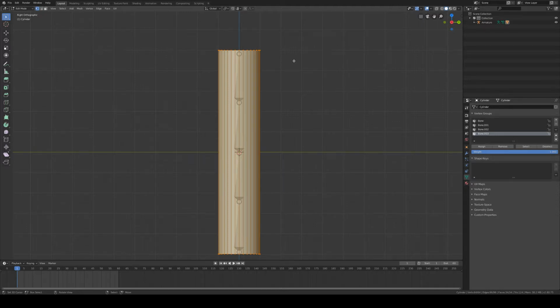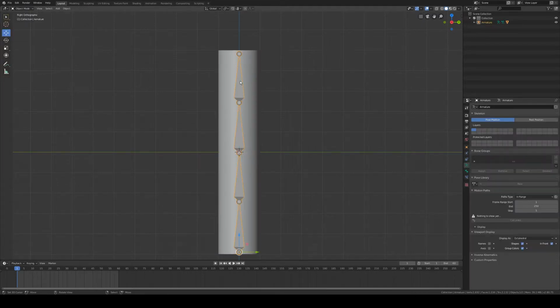When poses are developed, it's manipulating the vertices of the geometry. So we need to give this much more geometry to work with, essentially. So I'm going to do Control R and just put a bunch of ring cuts in here like this with the scroll wheel, click, and then right click like that.